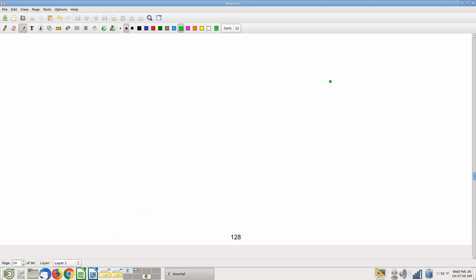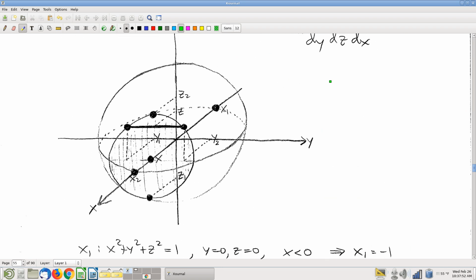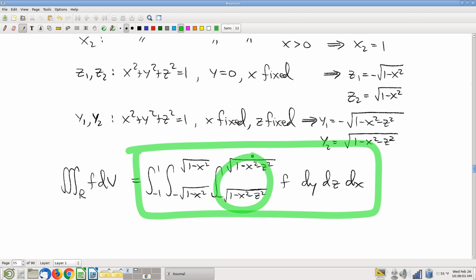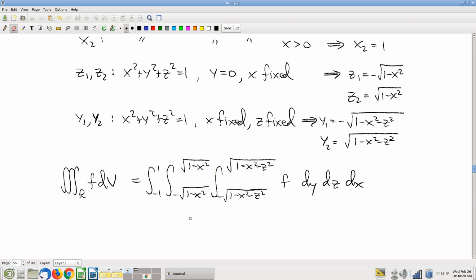Let's roll back into the notes through where we talked about integrals over the unit ball, right? Here's what a unit ball looks like, and we did the slicing and dicing, and check out all the square roots. It's a nightmare, right? All of these square roots here that are in the bounds of the inner integral, those are going to be in the integrand of the second integral. Square roots in your integrand stinks, right? And then if you make your way through that, well, then these bounds on that second integral are going to be in the integrand of your outside integral. So it's a nightmare of square roots and trig, and it might not even be tractable. I don't know. I certainly don't want to play with it.